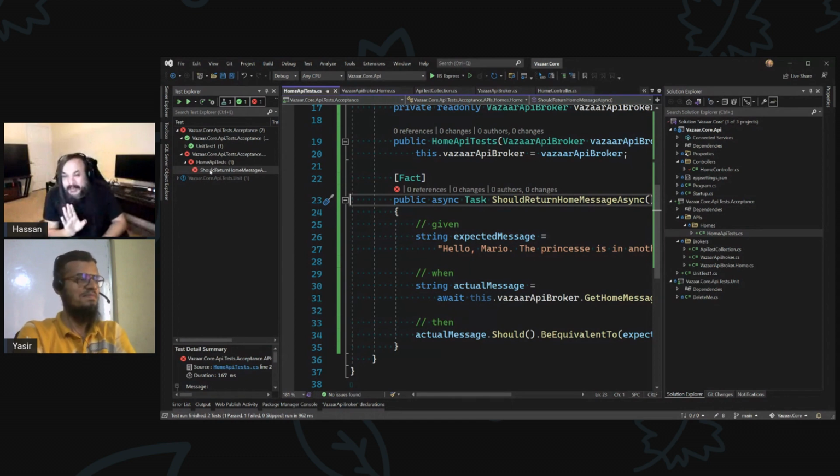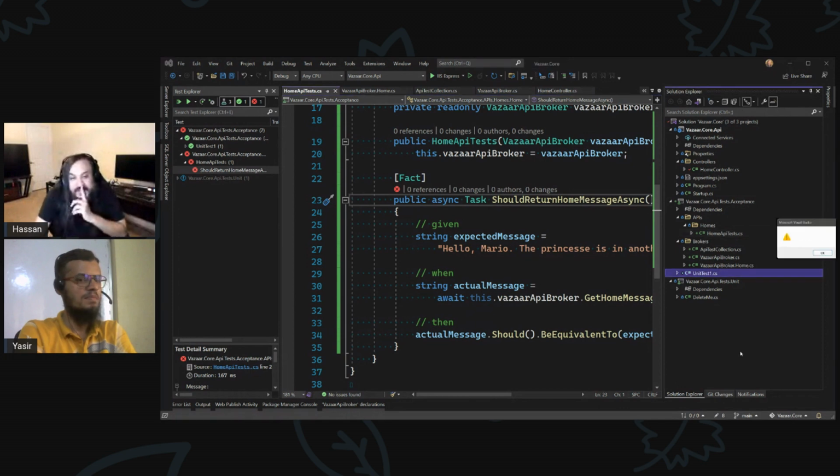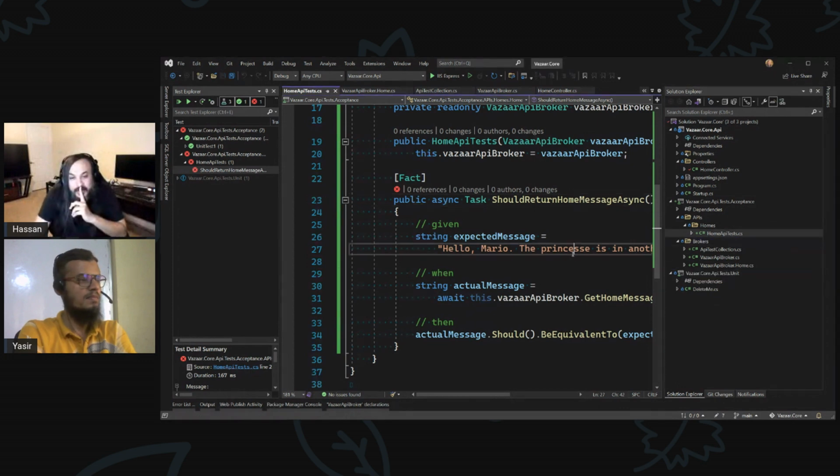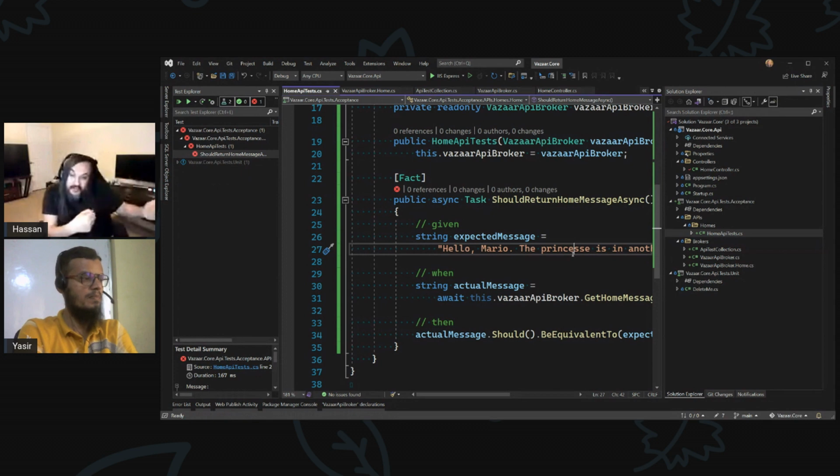No magic. Okay? Now, what's something interesting about acceptance tests that you won't see in unit tests? Acceptance tests happen after the fact. You don't write the test first, and then make the test pass by writing the logic. Acceptance tests happen after you've written the logic, because an acceptance test is verifying that your components are sane. It doesn't really care about what these components are actually doing.